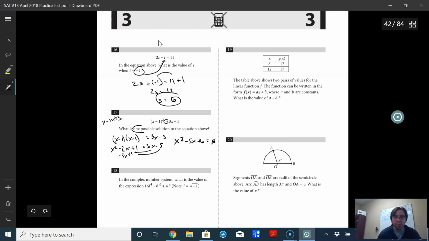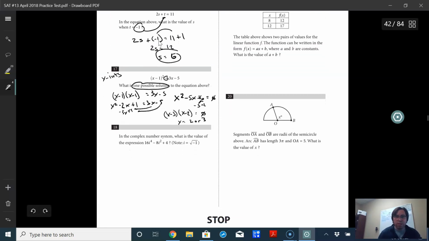And it's asking what is one possible solution. That means we could have multiple solutions. Our factors here have to be 6 and 1. Actually, I'm sorry, that is not correct. That does not work. Instead, it looks like our answer choices are going to have to be 2 and 3. So this has to be 3 and 2, and both negative. So now we have x minus 3 times x minus 2 equals 0, or x equals 2 or 3 in this particular problem as our answer choice.